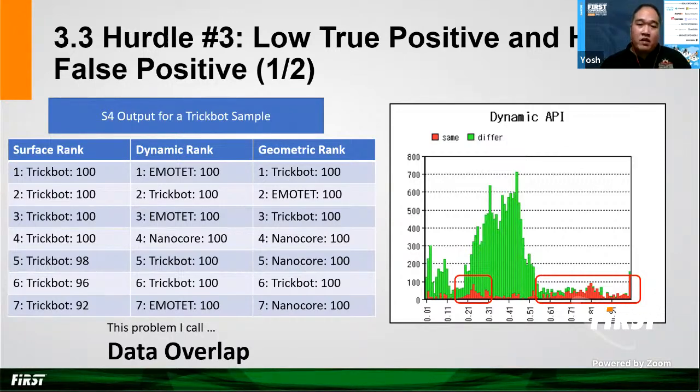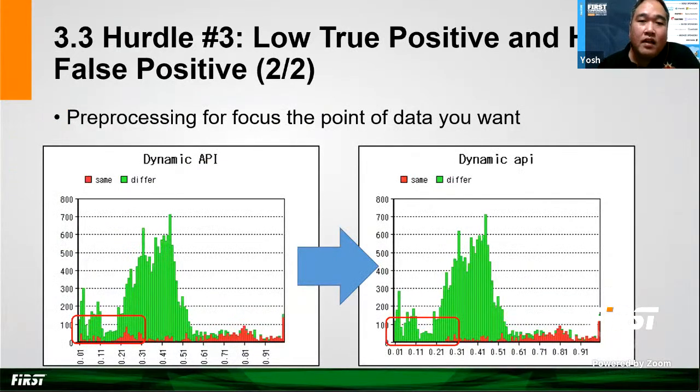This problem does not have a general name. I called this problem data overlap. As a countermeasure, preprocessing is performed. Define what data should be ignored.